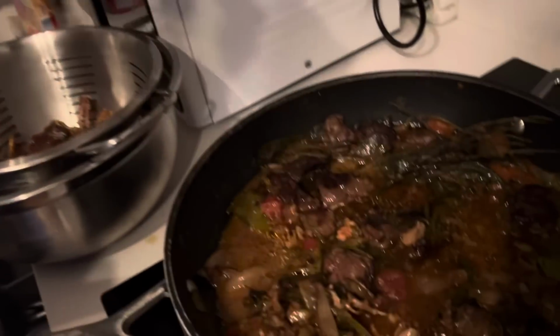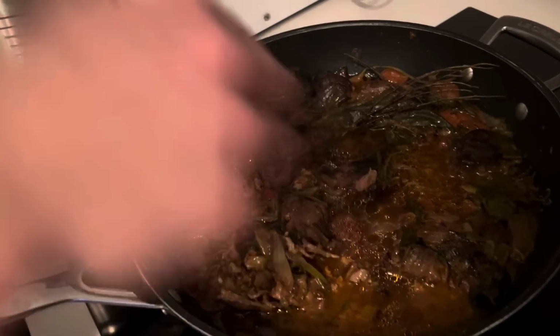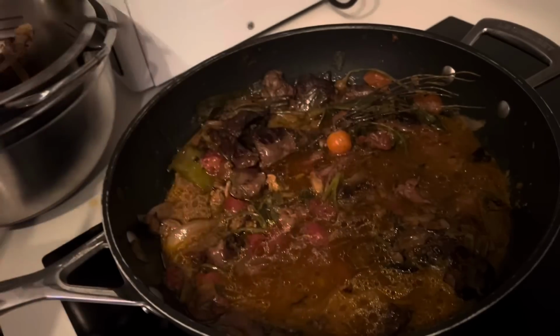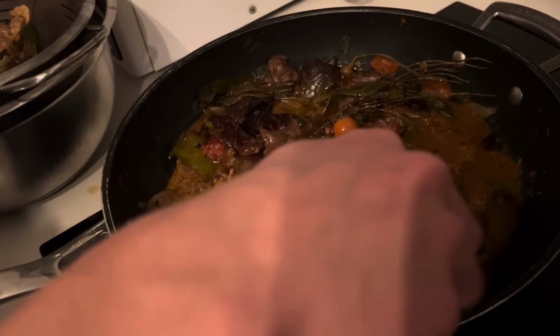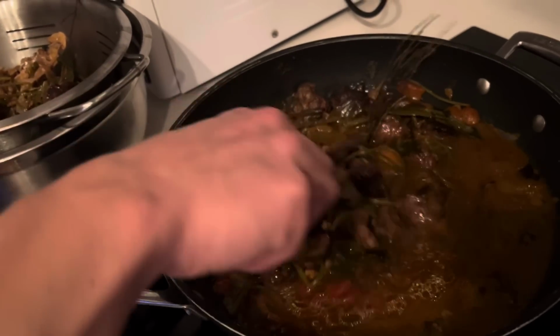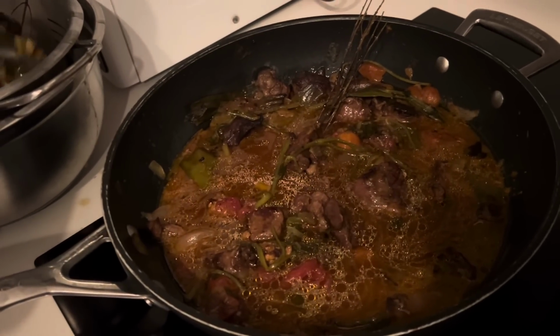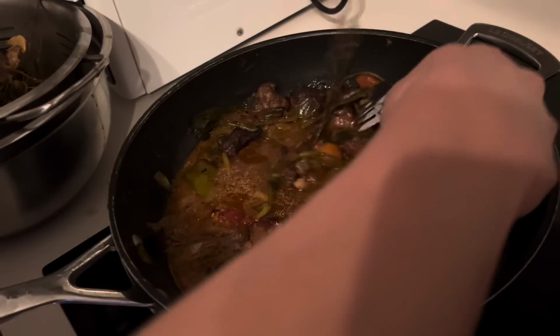Y'all, I just convinced Albie to make us some crabs. But look, guys, Albie, what is this? Oh my God, y'all knew how it smelled. I made a sauce for my beef on Christmas. Oh, y'all, this is the sauce base. Oh, Jesus. It's too good. Y'all, I can't. I'm gonna drop the phone. It smells too good, looks too good, tastes too good, it's gonna be too good, oh my God.